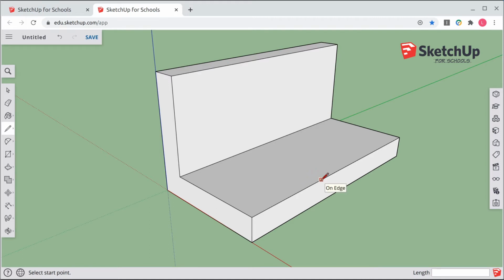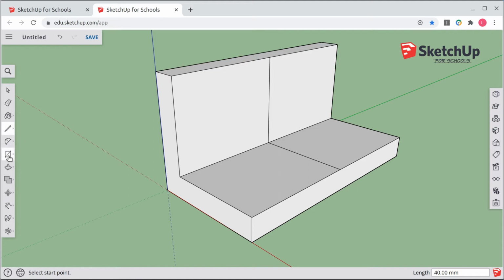The thing with SketchUp is that it will try and guess what you're trying to do. So if you put the little pencil icon, which is for the line tool, on the edge and just move it along the edge, it will snap to the midpoint. That's exactly what we want. So we click once on the midpoint and we draw a line right across to over here, which also selects the midpoint of that line, and we do that again upwards. Now we've done these two lines, which will be deleted later on after we've drawn our circles.